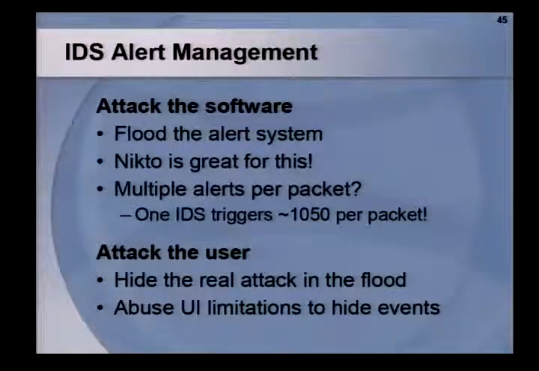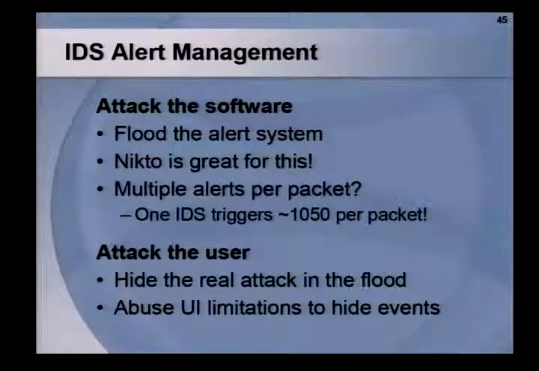So they keep seeing all these NOP slides being uploaded, and they think, okay, well, this is an image some user's uploading. It's really not bad. And then when your real NOP slide hits, they don't notice that either. So things like that. Basically, if you know the IDS well enough, you can figure out how to trigger alerts in a way that the user really can't figure out what you did. They just know something bad happened.